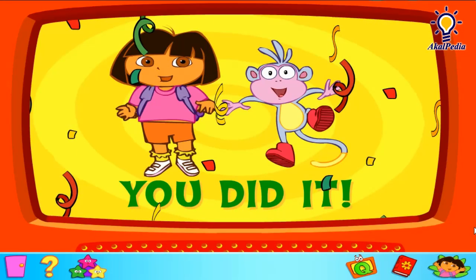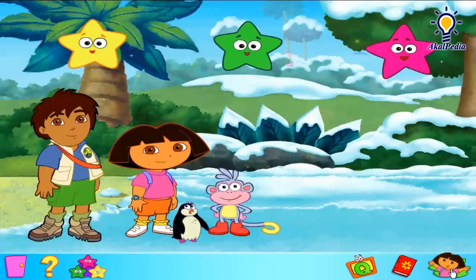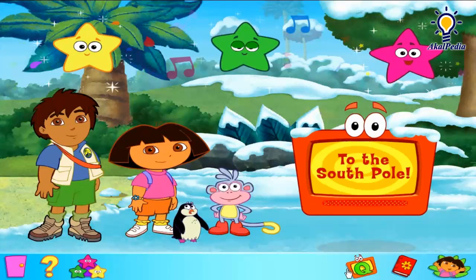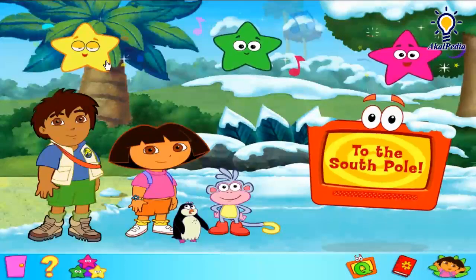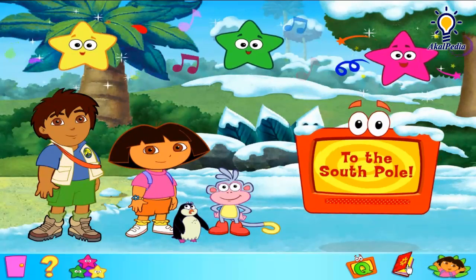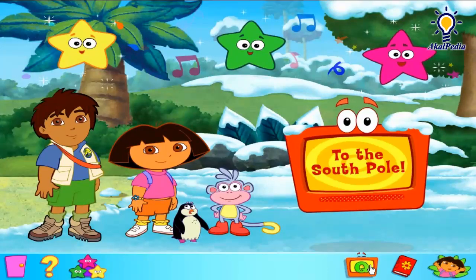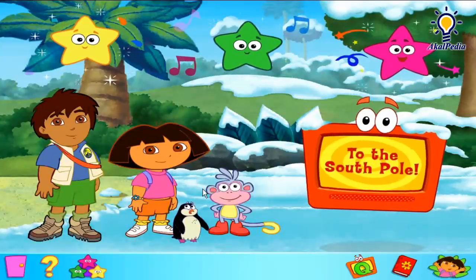Oke, sobat pintar, itu tadi permainan yang kita mainkan. Oh boy, oh boy. Kita sudah mainkan semuanya. Ini sudah kita kerjakan.